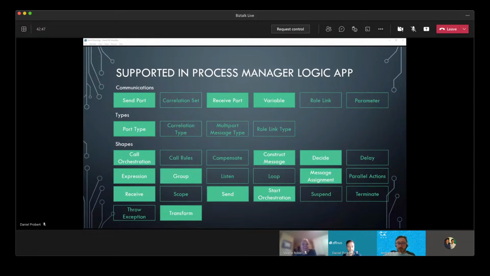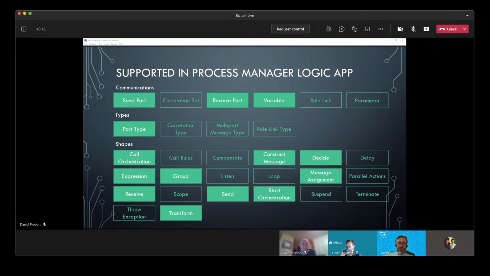The migration tool also supports decision shapes, so you can do your different branching, but delays aren't supported, and some of these things are the things that are more difficult to do when you've got something in the cloud, because obviously in BizTalk a delay may involve an orchestration dehydrating for a period of time and sitting in the message box. When you're actually spinning up cloud resources, those things are a lot harder to carry across into the cloud paradigm.